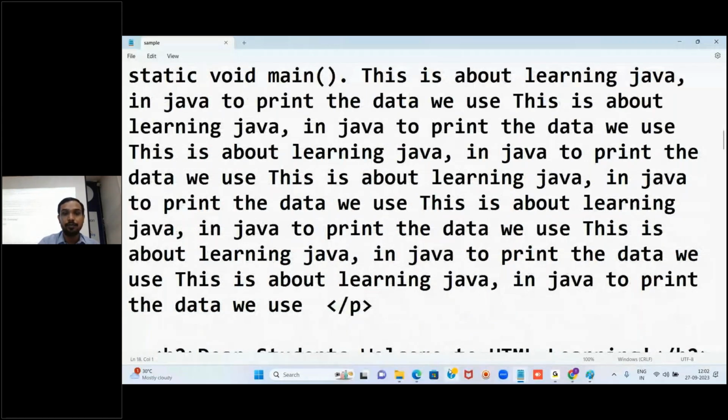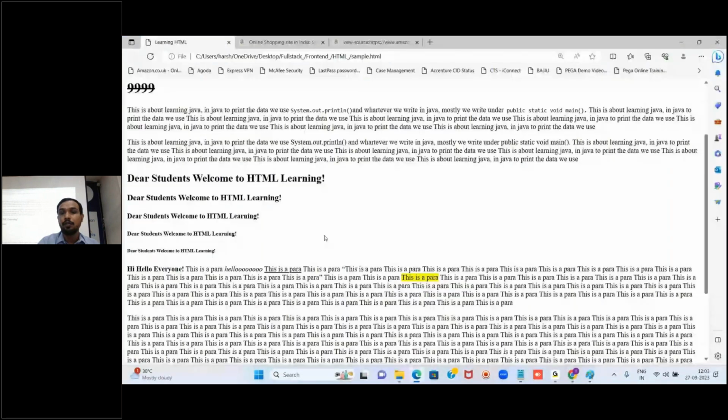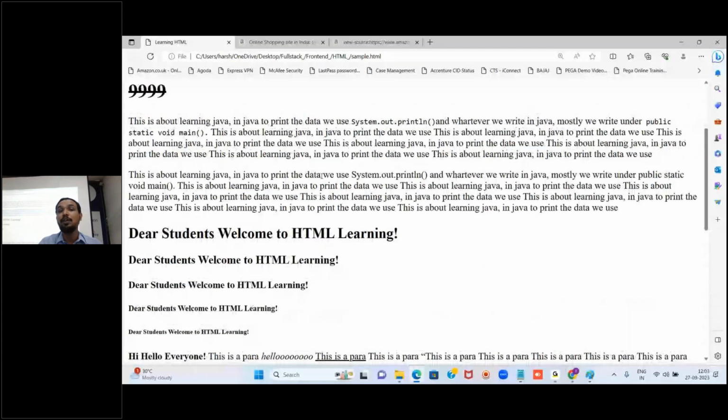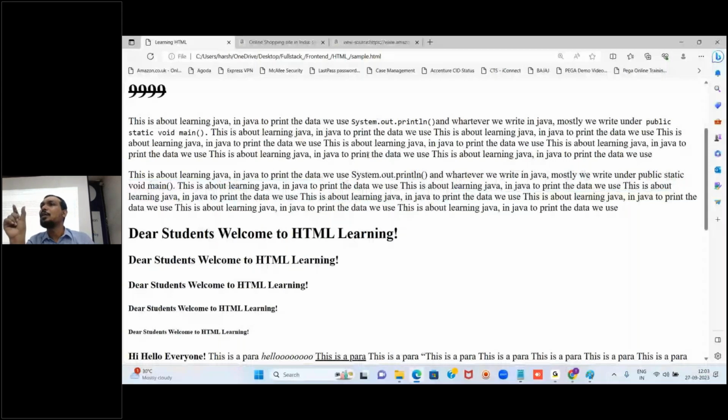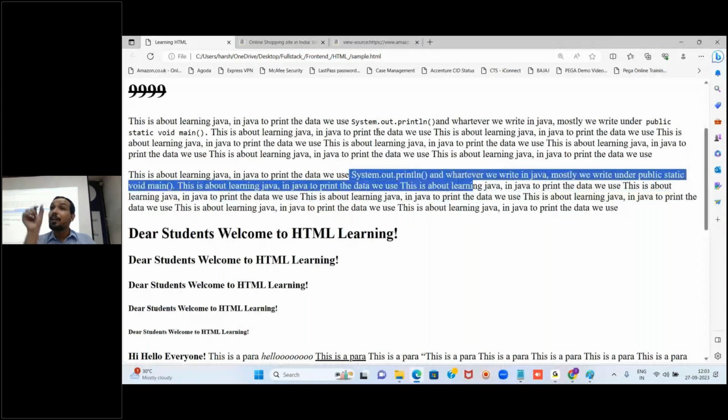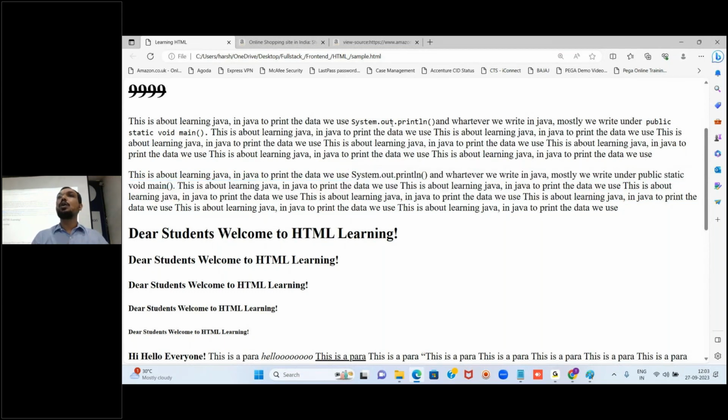See, closely observe. This is a normal paragraph where I have not written anything, but this is the place I kept code. Now able to see the difference? The small line. The system dot println is same, everything same, but here the system dot println style is different. That is what I am telling. In the complete description, anywhere some small thing related to code or syntax will be highlighted. So for that we use a special tag called code tag.